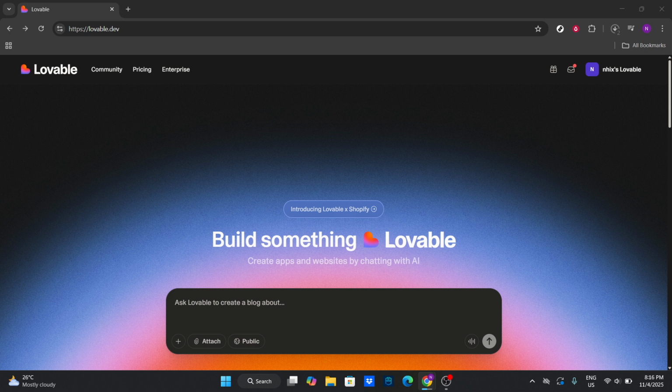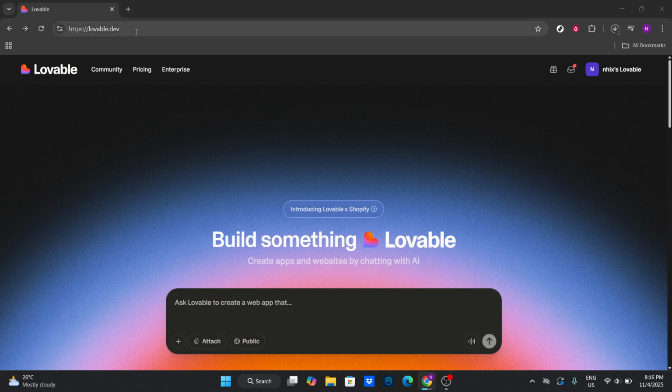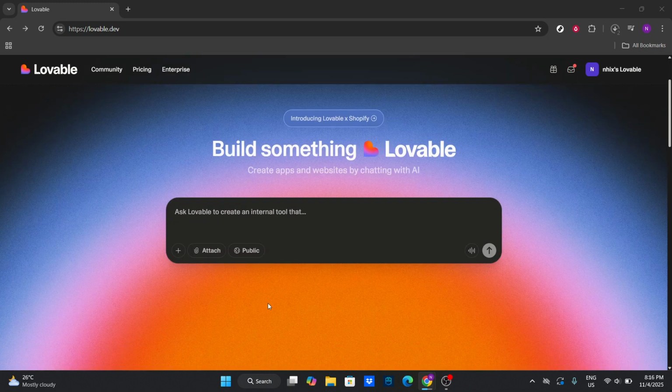This is your starting point for creating, editing, and saving any projects you have in the platform. Once you've navigated to their site, you'll want to locate the option to create a new project. This is simple to do. You have two main choices. Click on plus new project or opt for create with AI if that suits your needs better.